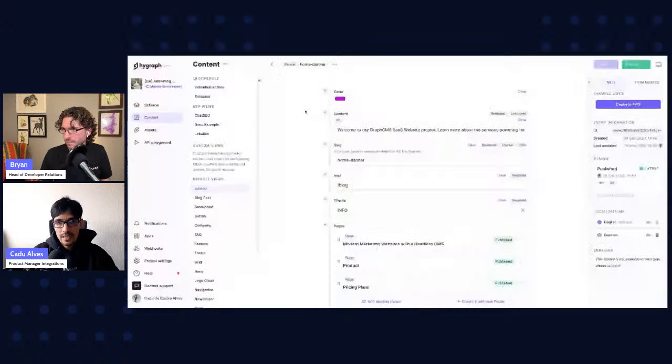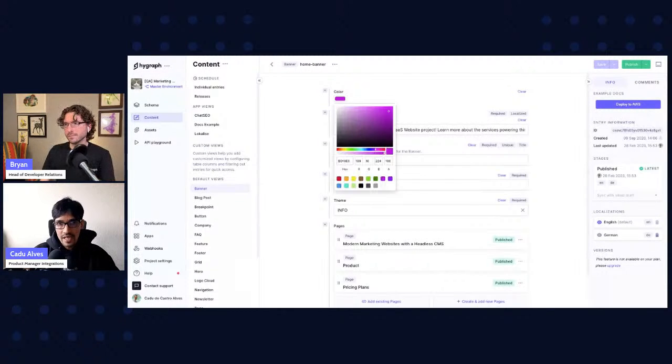So basically, to explain the problem, we have a color field on Hygraph here, but you don't only have these options of colors that you can pick here, you can also input your RGB or your hexadecimal color. But if you want to customize this color picker, currently it's not possible, right?